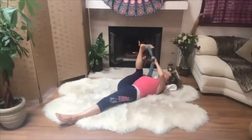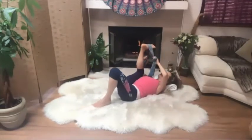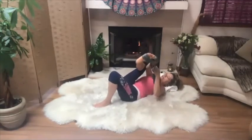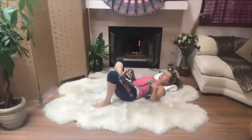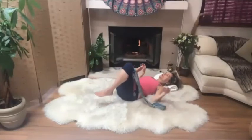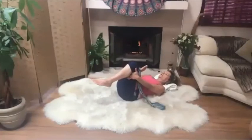Now, if you haven't already bent the opposite knee, place the foot on the floor, do so. And then rest the outside of this foot on top of that thigh. And draw that knee into the chest, reaching through. Creating a nice stretch here. Flex that foot.